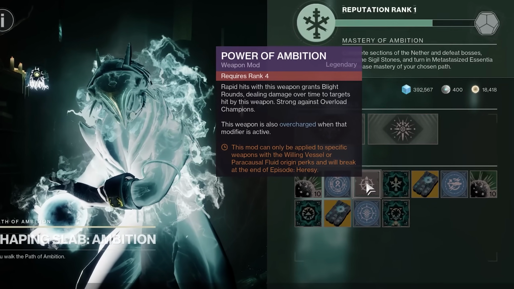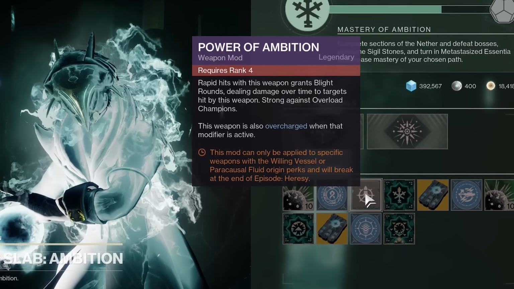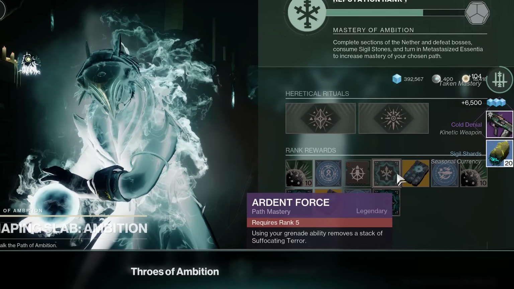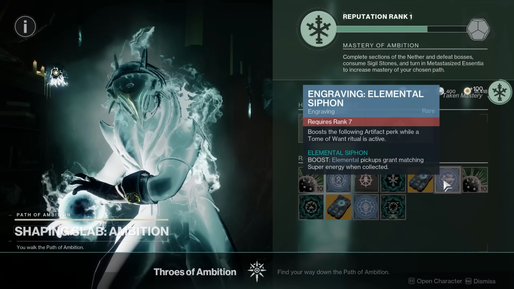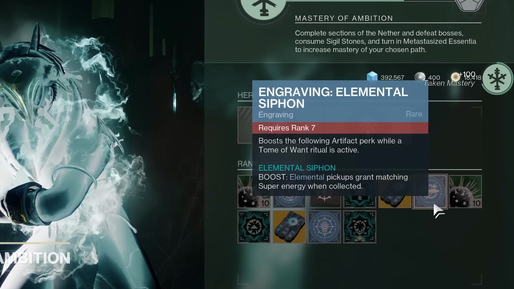Rapid hits with this weapon grant blind rounds, dealing damage over time to targets hit by this weapon. Strong against overload champions. Rank 5, we have Ardent Force, where using your grenade ability removes a stack of suffocating terror. Rank 6, Amorphous Scripture, Ultimate Power. Rank 7, Engraving Elemental Siphon, which is an artifact boost, which states that elemental pickups grant matching super energy when collected. You can imagine how disgusting this will be with Geomax and Onyx Traces.